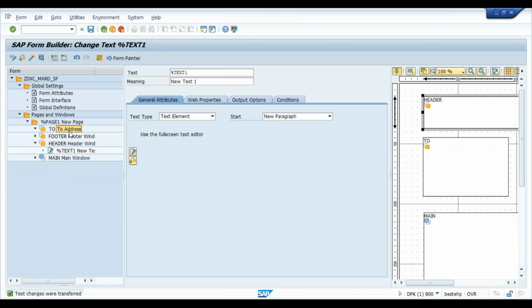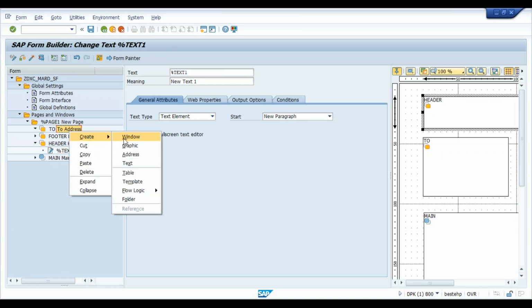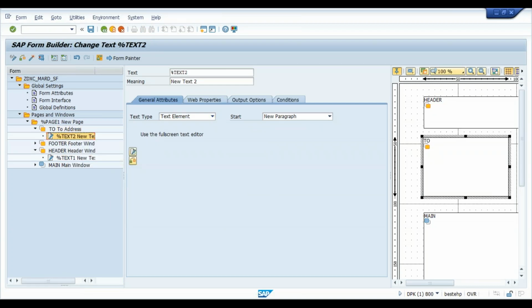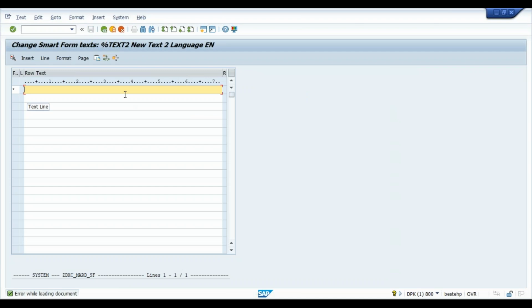So to address. In the to address, I'll be creating the text again. Here also we'll click on this. We can change that text name also. So to address, we'll give it as WA_.